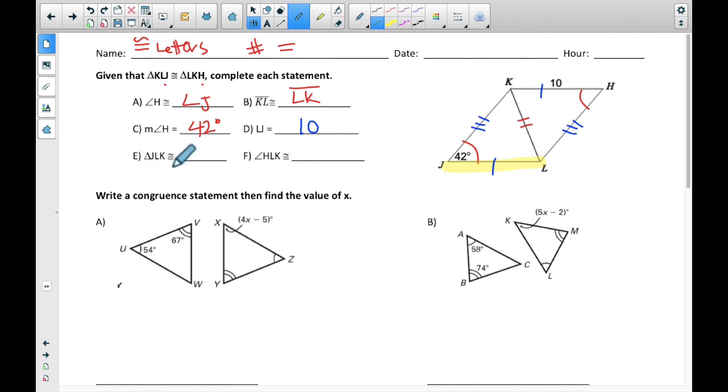For the last two, they are congruent. So we're looking for letters. We have to rearrange the letters because look, these letters are out of order from these letters. We can either do that by looking at the diagram, or we can actually just do it by looking at the letters up here. And I think I might do that. So JLK is like backwards here, right?